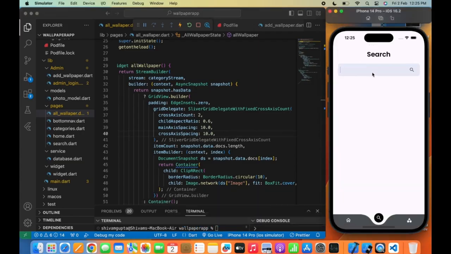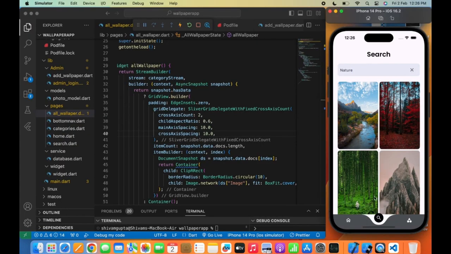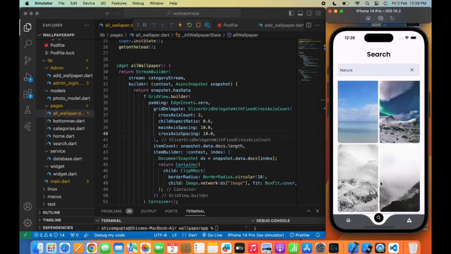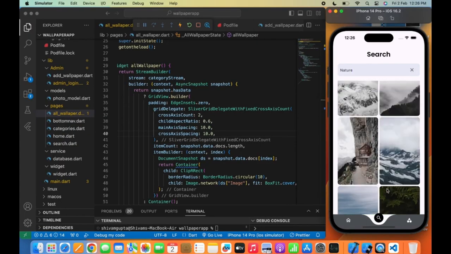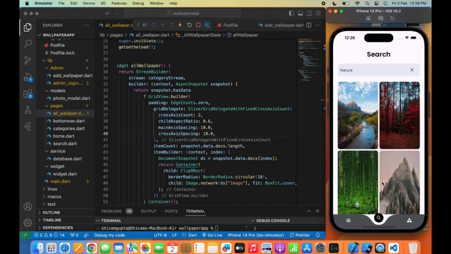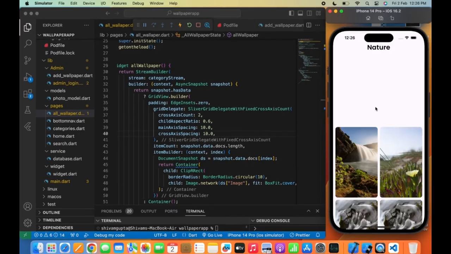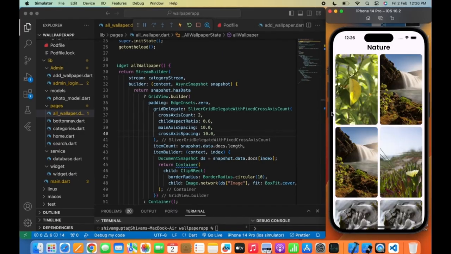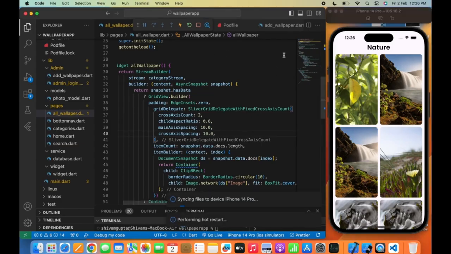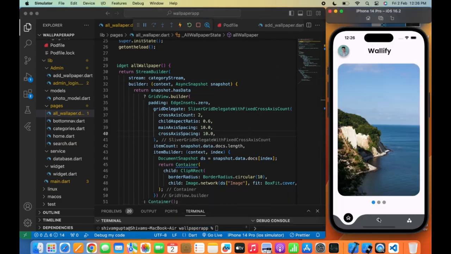Though I have seen many videos on YouTube where they have made the wallpaper app from scratch using Flutter, I have seen many of them just use an API to show the wallpaper in their Flutter app. But I thought, let's provide some more features in this wallpaper app and make it more interesting.